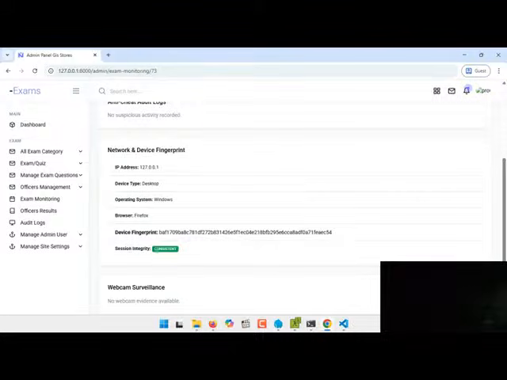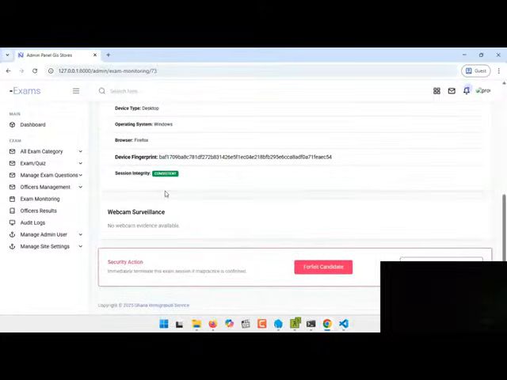And session integrity. Like I said, I have disabled a lot of AI features. So the moment somebody walks up to you and, let's say it detects two faces, here will turn inconsistent, because the system has captured two people, and based on this evidence, we can choose to forfeit the candidate, and we can also print the evaluation report, whatever you have done.